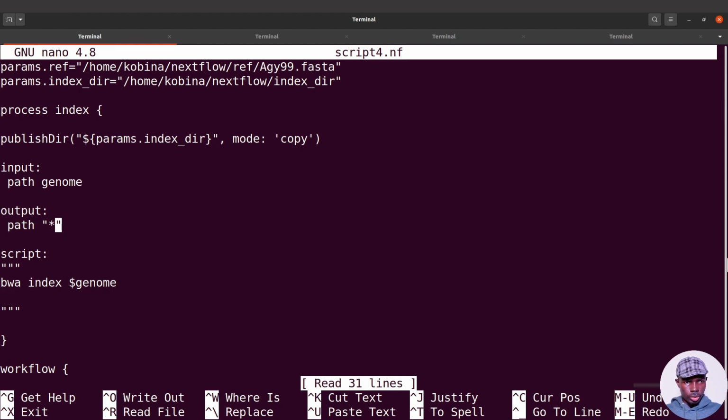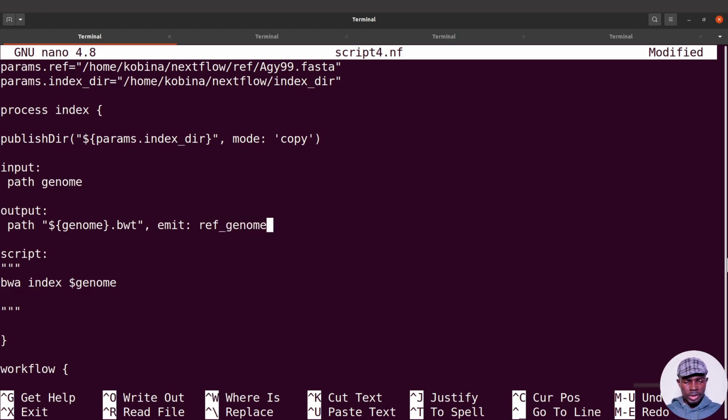So what we are going to do is to use another mode called emit. All right, so when you come here, what we are going to do is to clear this one, bring our double quotes, dollar curly brackets, and say genome, and then say .bwt. So we want the file with the extension .bwt, like this. And then when you come here, you say comma and you say emit. We bring a colon and we say ref genome.